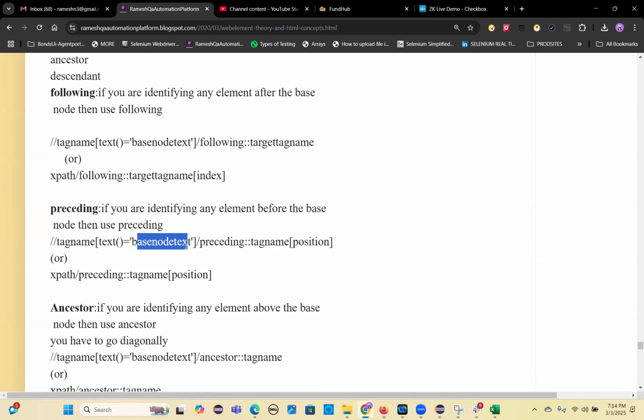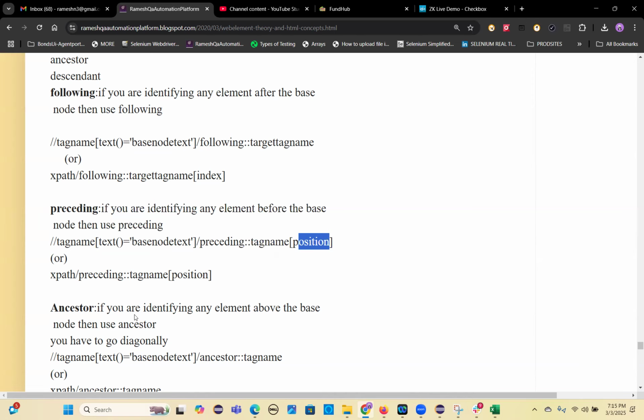If you want to identify an element before it, you use preceding; if you want to identify an element after it, you use following. Preceding means before, following means after. Preceding::tag name, and you have to give a position. So these are the two.